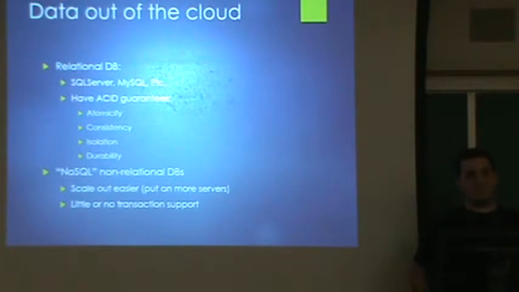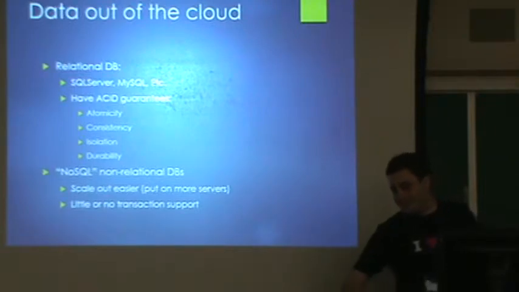When you're using non-relational databases, which is what, for example, the tables in Azure are, you don't have those guarantees. You can scale out easier because you don't have to do as many locks. You can just stick data on more servers and have a directory server direct you to the right one. And there's no transaction support. Each attribute that you're updating gets updated one at a time. So you can run into hitting inconsistent states.